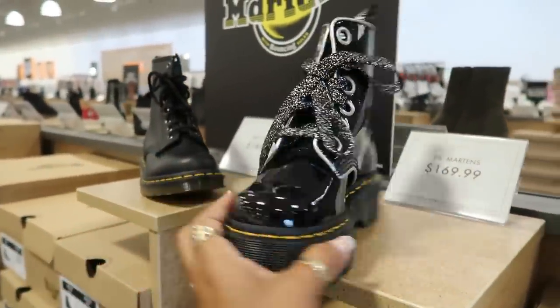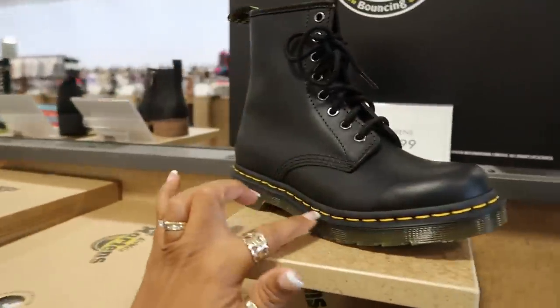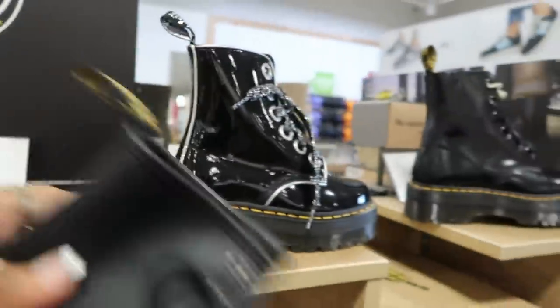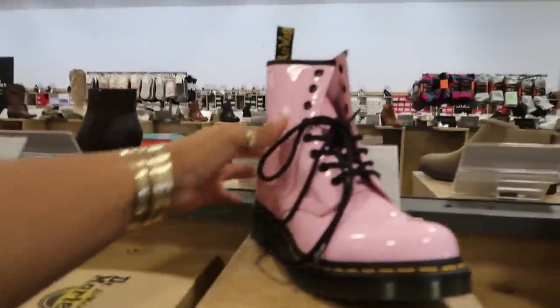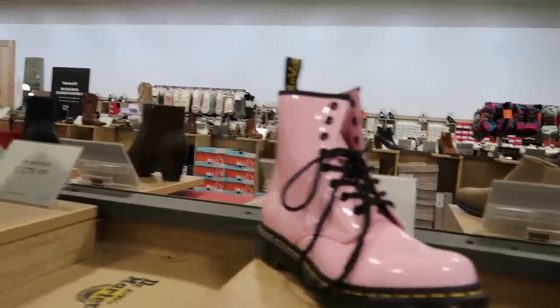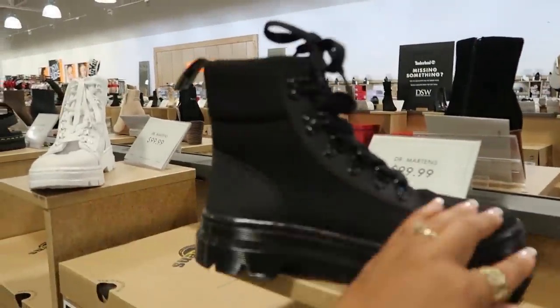$170 for that style. The crazy thing is, growing up we used to wear Doc Martens and I never realized how heavy they were. I don't think I had the ones with the thick soles like that. They got white ones and the shiny black ones — I actually have some of these. $139. My little pink boots — they have this style too, $99.